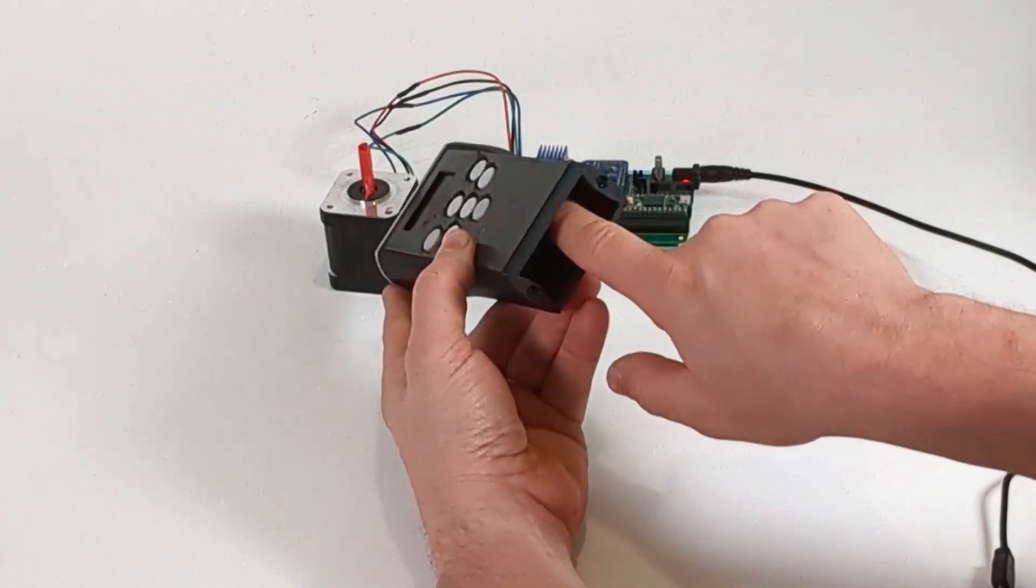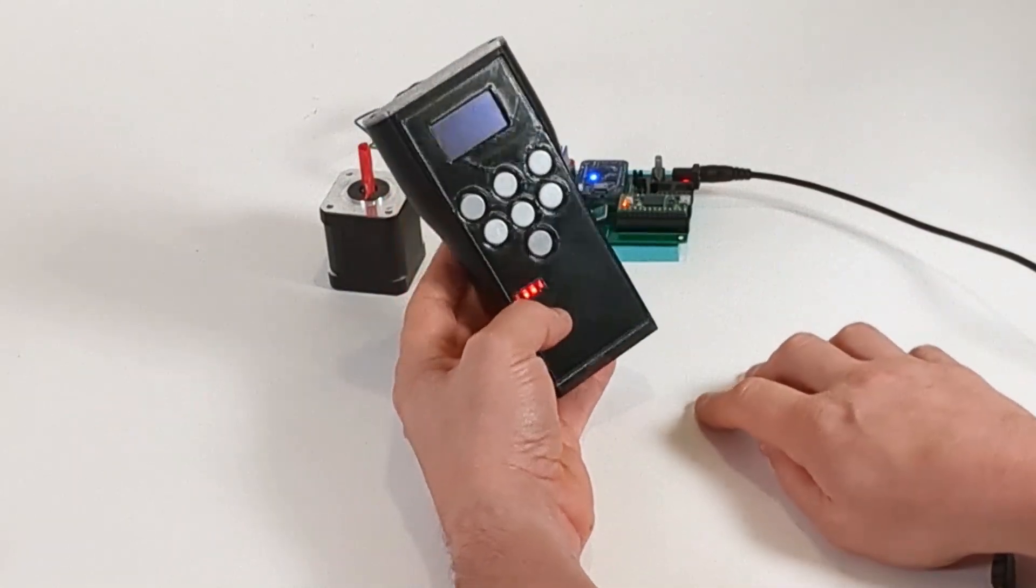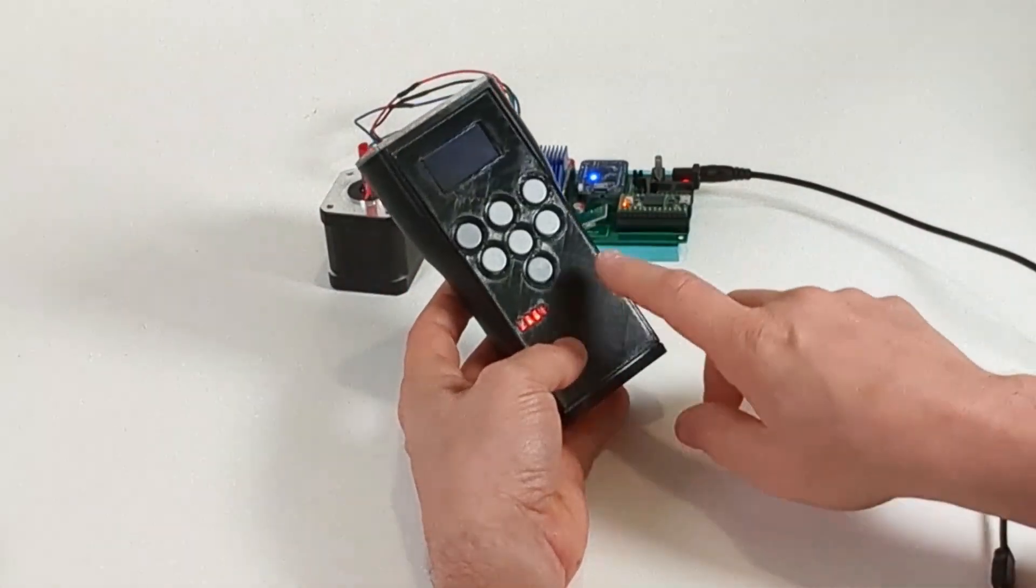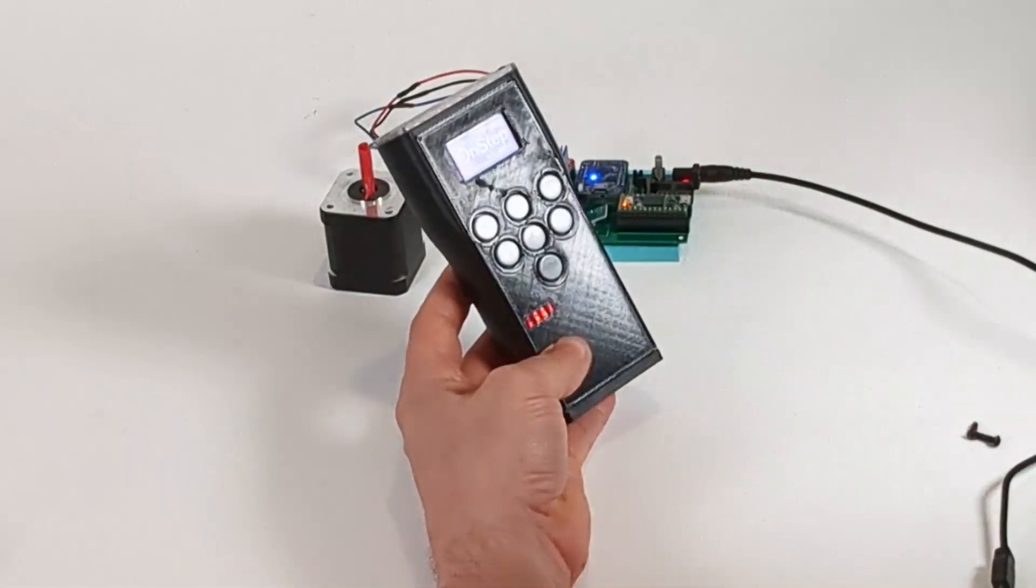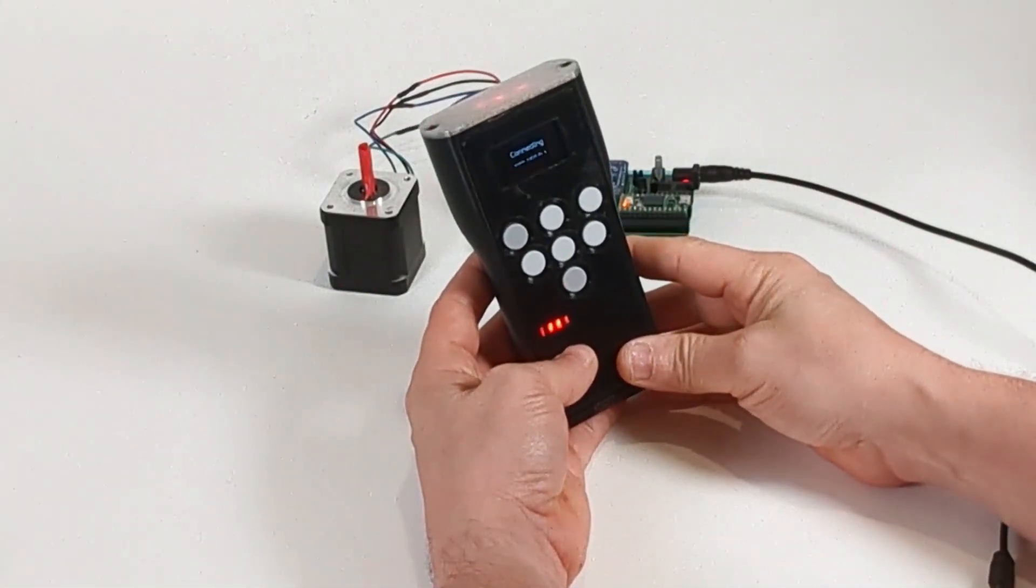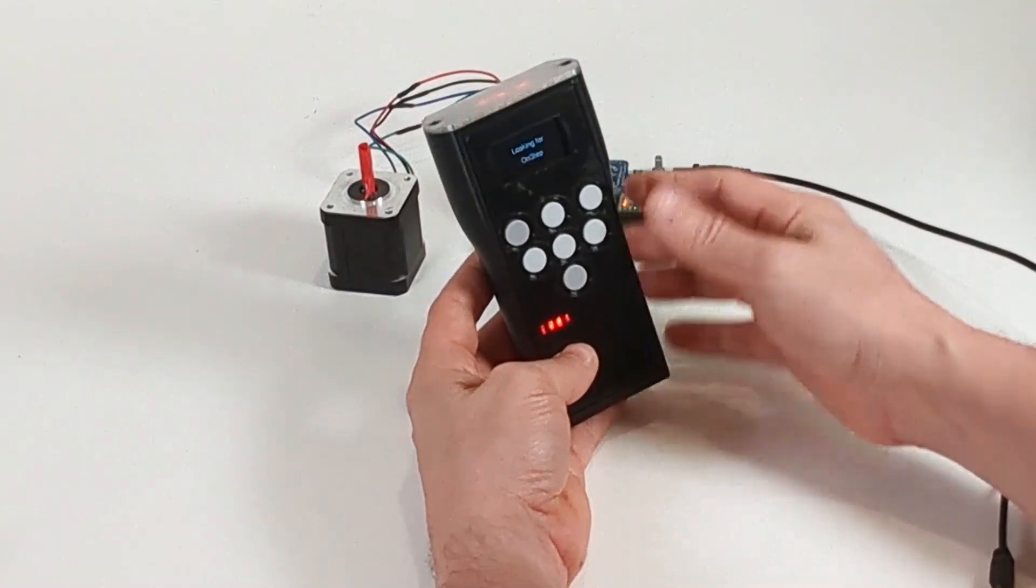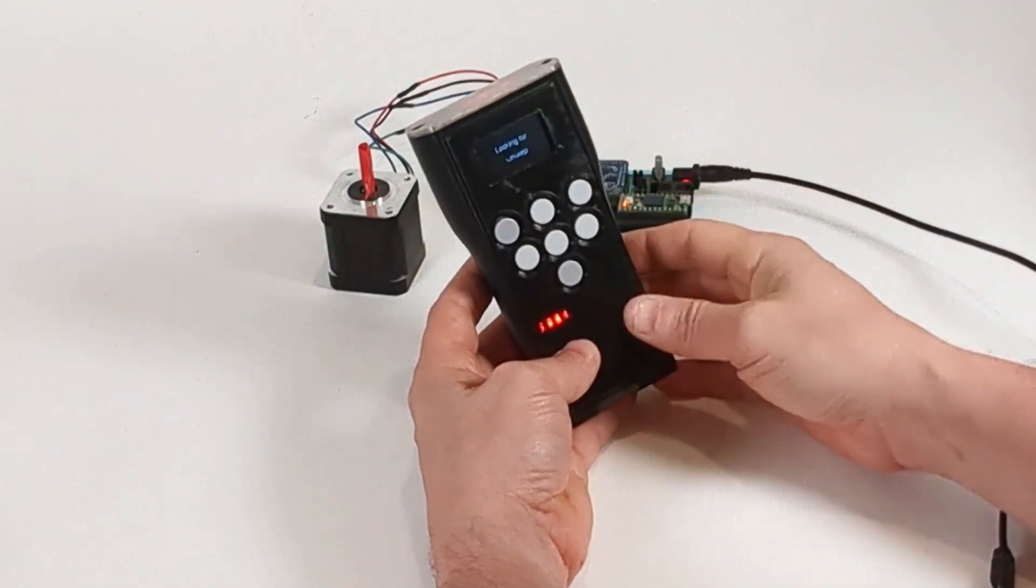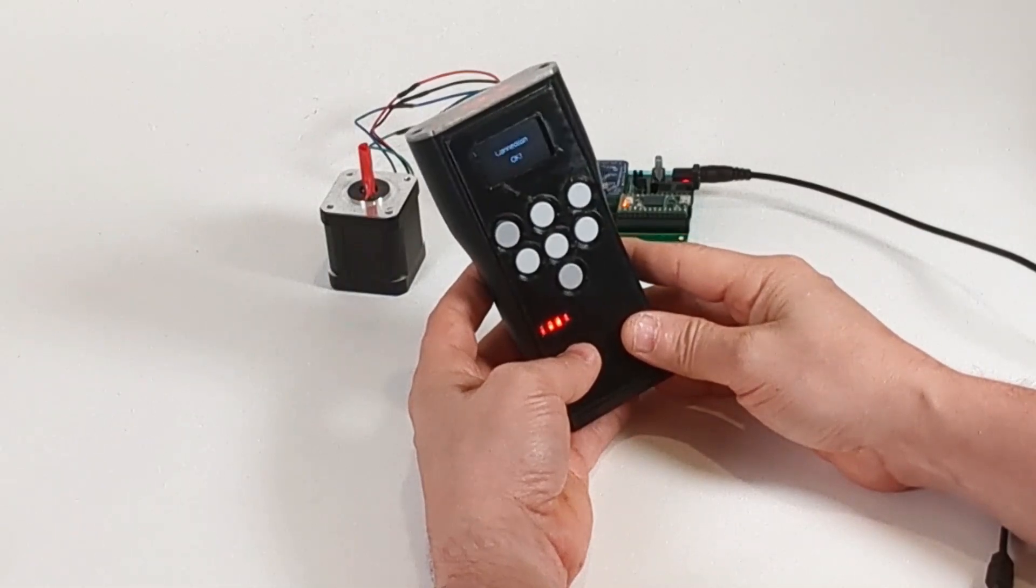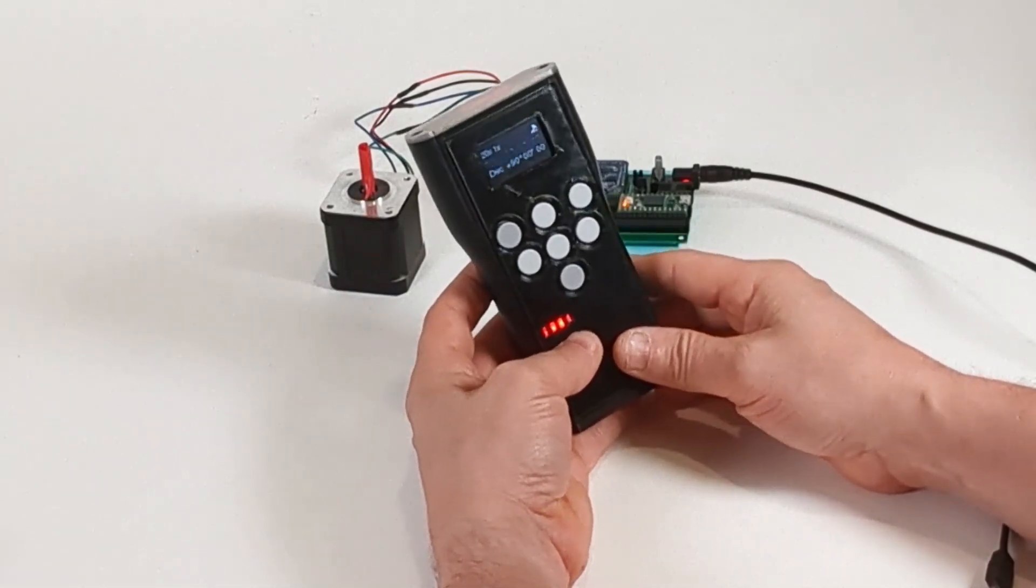To power on, you do reach up in and you slide the switch over. That allows the battery to then power the PCB. And always have a hard time recording this screen. I can't really see it. So I'm hoping you guys can. It says looking for OnStep. Connection OK. And there we have connection.